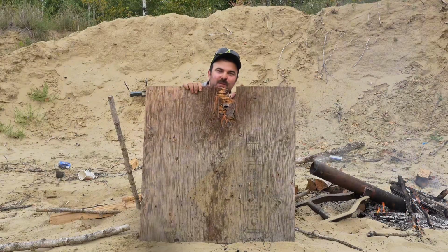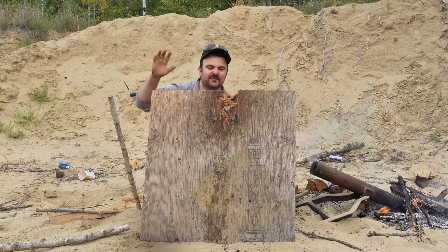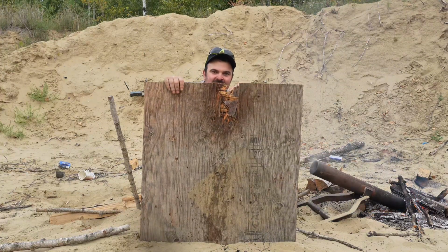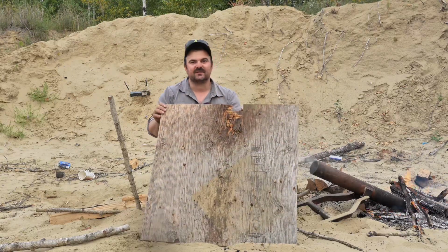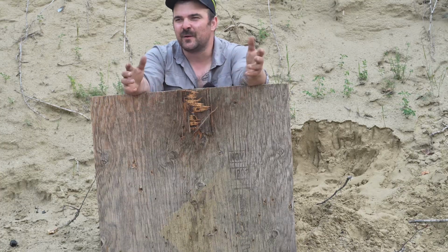We absolutely punched through this guy, and it still probably went 300 meters, maybe 250. That just goes to show the crazy amount of power this bean cannon actually has to punch right through the plywood and keep going. Color me impressed. Well, I really wanted to get the ballistics test on this with that chronograph, but unfortunately that chronograph met its demise.